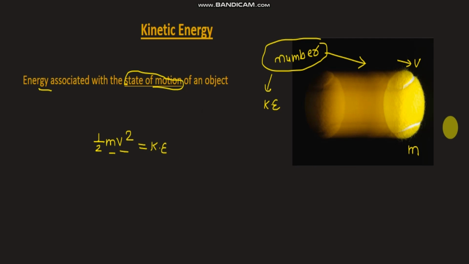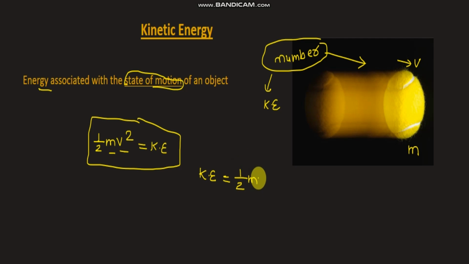Okay, in this case we have this tennis ball. So this equation represents the kinetic energy of a particular state of the tennis ball in which the ball is moving with velocity v and which is having a mass m. So in general also we can say that any rigid body which is having a mass of m and which is moving with a velocity of v, the kinetic energy of that body will be half m v square.